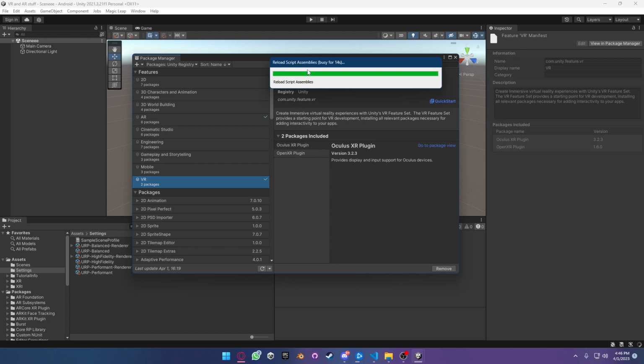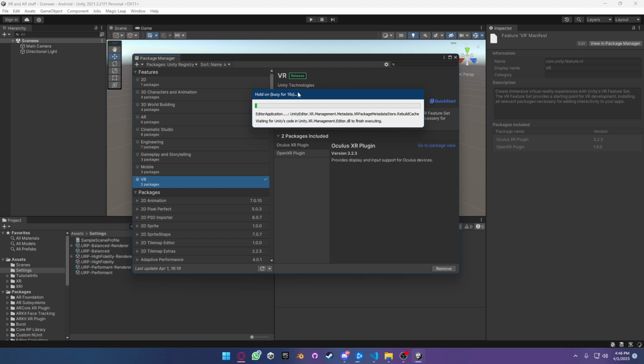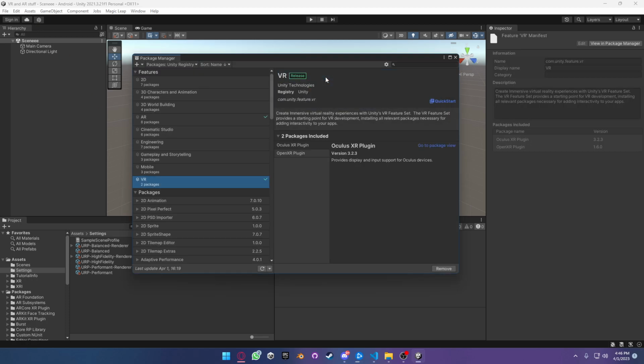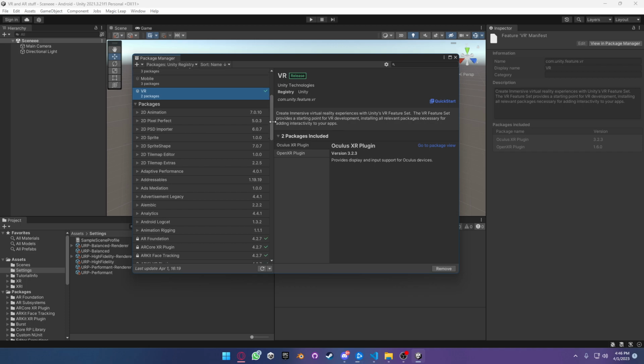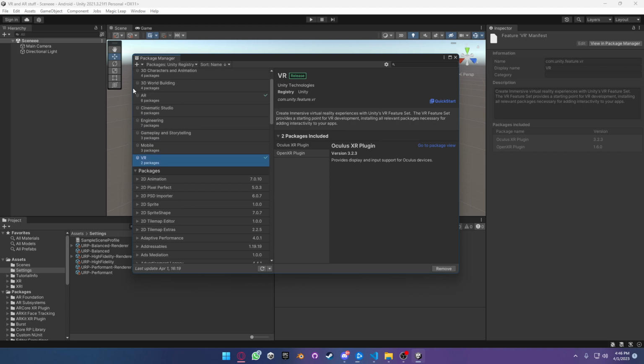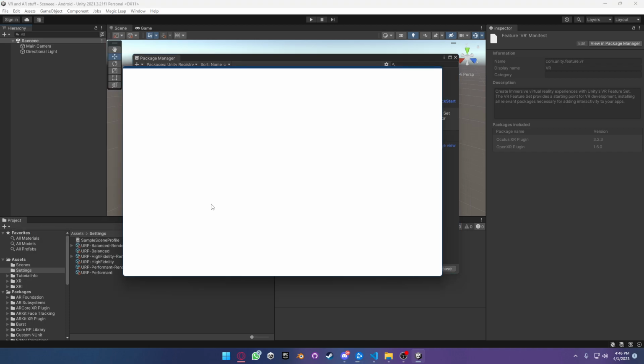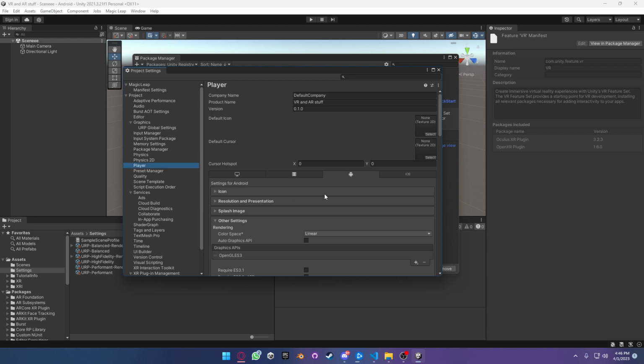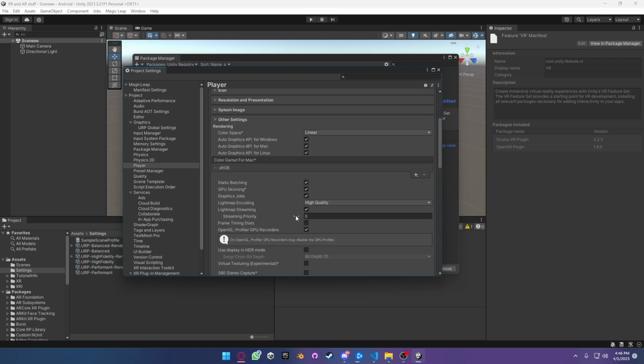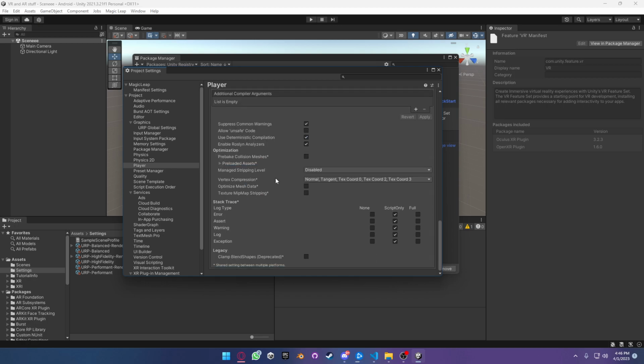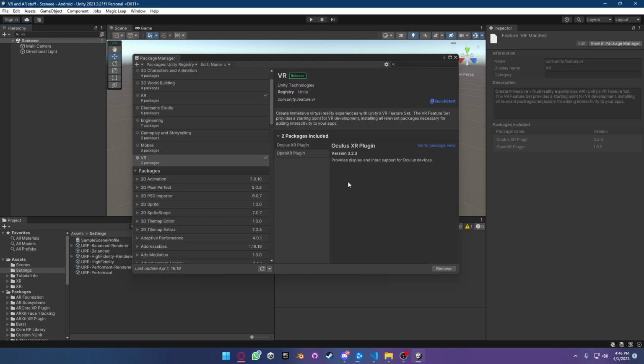Of course, this is now set up as an Android project, so just do it in a new project. Or it's also kind of fine because, let me just show you. In our player settings, we have these tabs. If we're building specifically for Android, these are our settings. If we're building for desktop, which is what we're going to do for VR, then it has separate settings. So it's actually fine to do it in here.